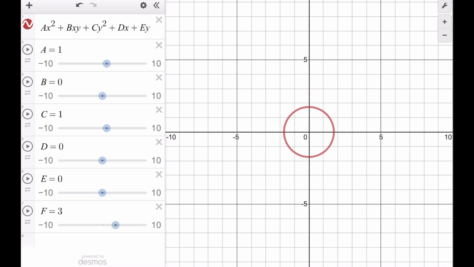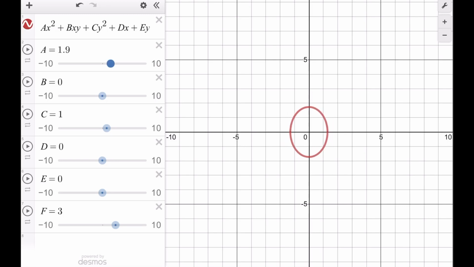Okay, so we should be able to understand a little bit about what's happening in terms of it moving left and right. But all you've seen me just move around in terms of x's and y's and the constant are the linear and the constant terms. So we have a circle. I'm going to be adjusting the A and the C. So let me adjust the A first. This is the coefficient of the x squared.